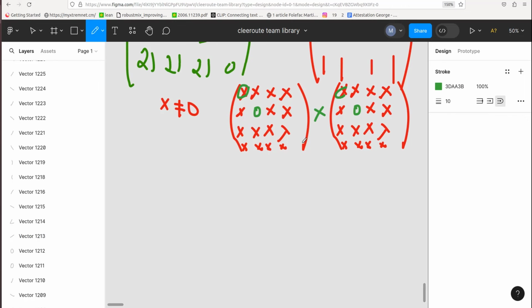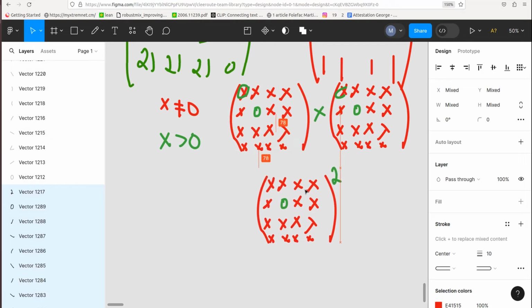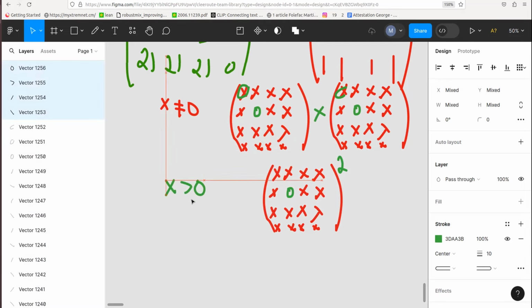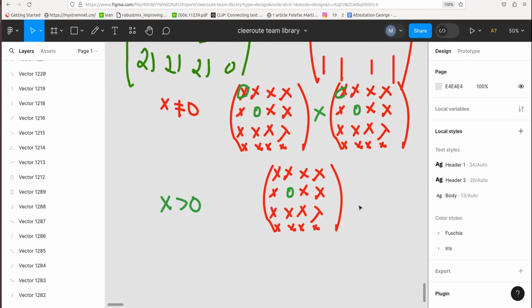We take this value, multiply by itself, and so on. Now obviously again, all the values will still be non-zeros except for here where we have 0 times 0, but with the difference that now all these values are positive. So x now is going to be strictly greater than 0. So we go from x being different from 0 to x strictly greater than 0. So we would have a new one here, space that out, copy this, and there we go. So now our x is strictly greater than 0. Take off this 2. Okay, so that's it.